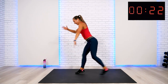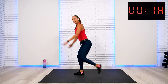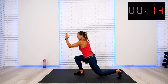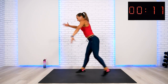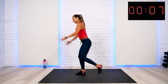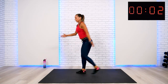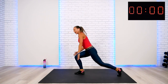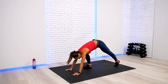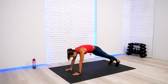Almost messed up. A lot of brain work as well. Go, go, go, guys. Don't stop no matter what. I know the legs are burning. This is your final cardio block. We got this. Last one. Excellent work, excellent. Your plank is right here. Stay with me, guys. Few seconds.